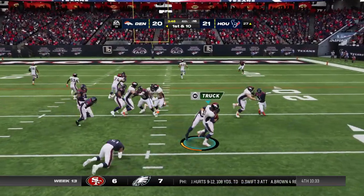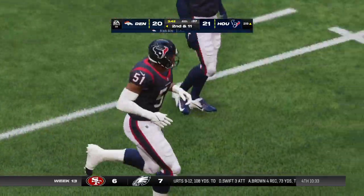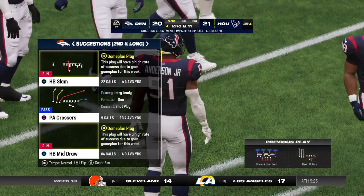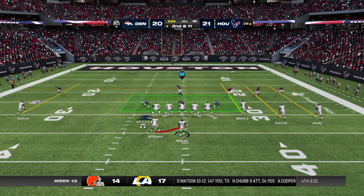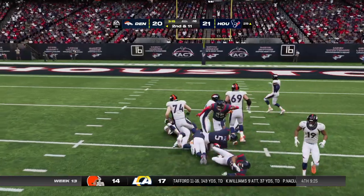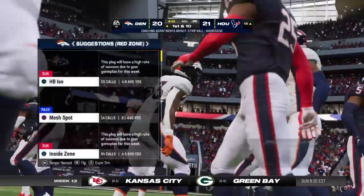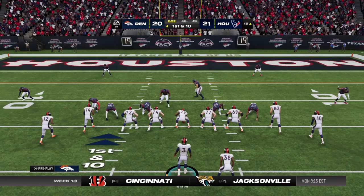Now Wilson, option right. And the reinforcements come in as they're going to stop him behind the line. He'll lose a yard there, and it's 2nd and 11. Up the middle, it's Williams. And just good downhill running there as he'll take this to the 15-yard line. 45 yards on the ground for him now on 9 carries. Line of scrimmage, the 15.